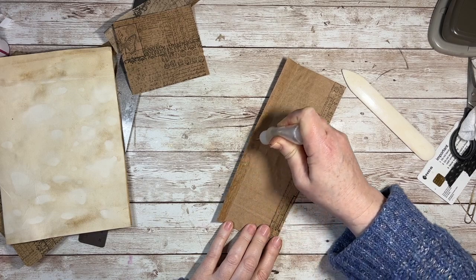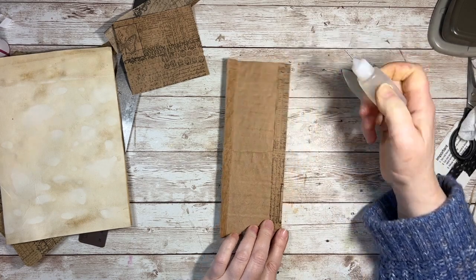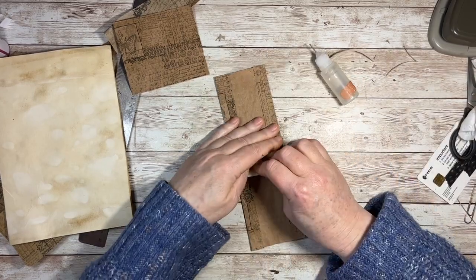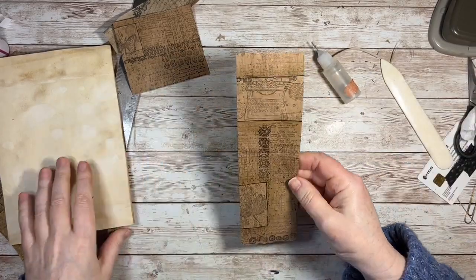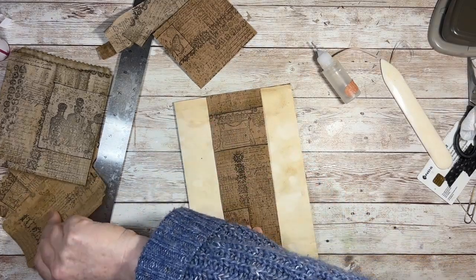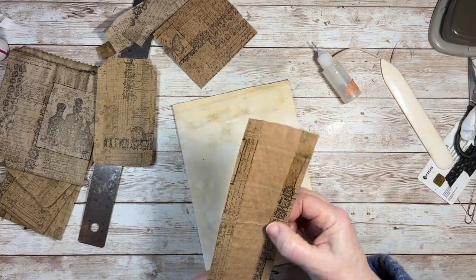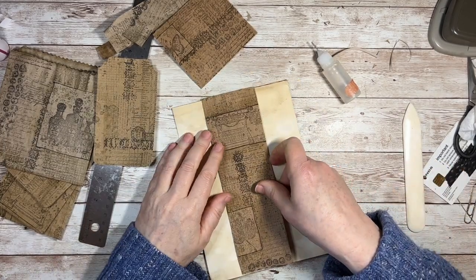I need to check that things won't get caught because this is going to cause a ridge, and if that's the case, then I need to stick something on the back. So that was glued in place, and you wanted to stick something in. Oh no, it seems to go in. I was afraid it would get caught on that ridge, but I think once that's stuck down, it will actually be all right. And then I can decorate it up.